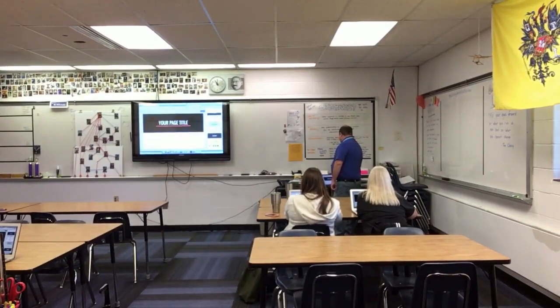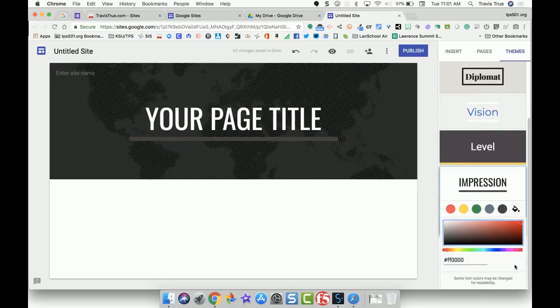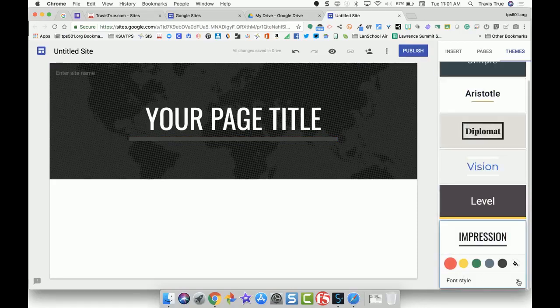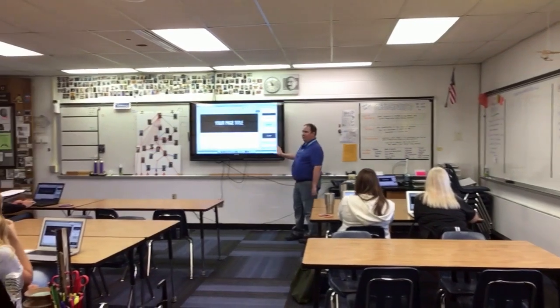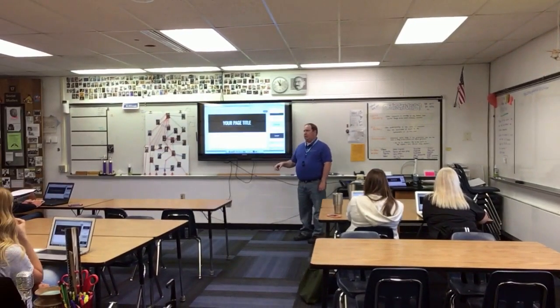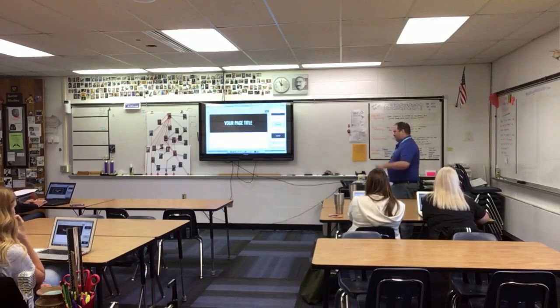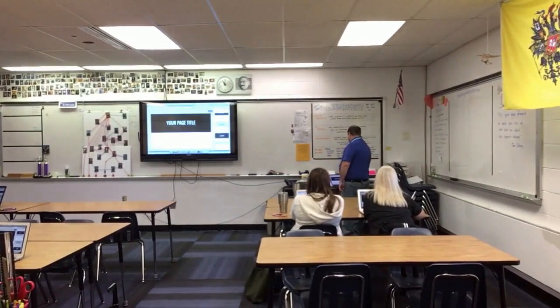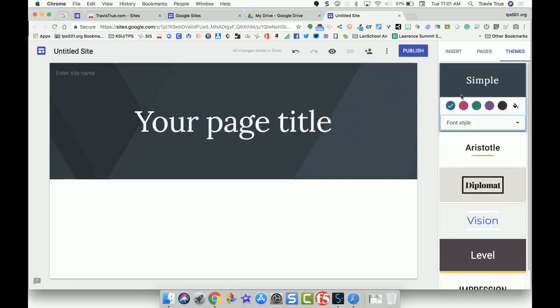And you can change the base color of the themes, or you can pick those colors if you want. And you're really limited on the type of font with those themes. So you're really limited on how the page or the website is going to look. Those can be changed at any time, so you can change those anytime without really affecting anything else. And we'll just do classic and leave it at blue there.